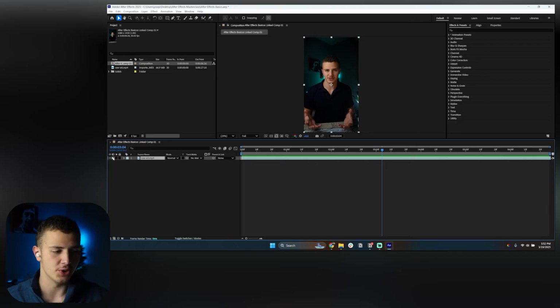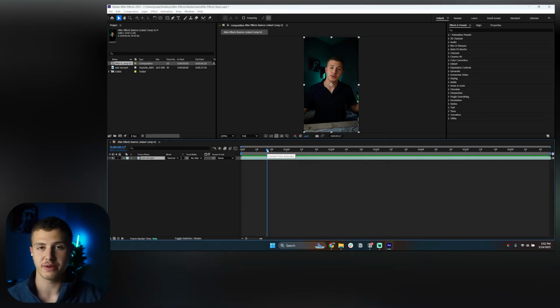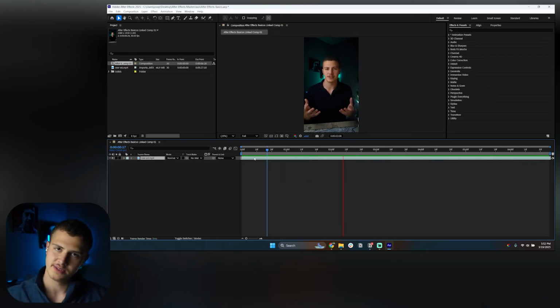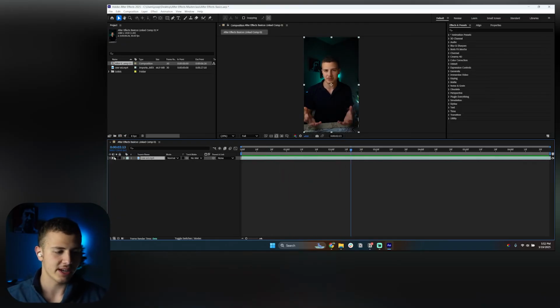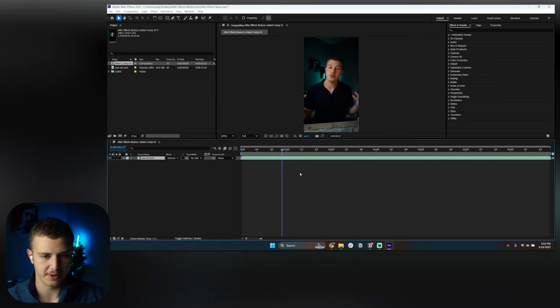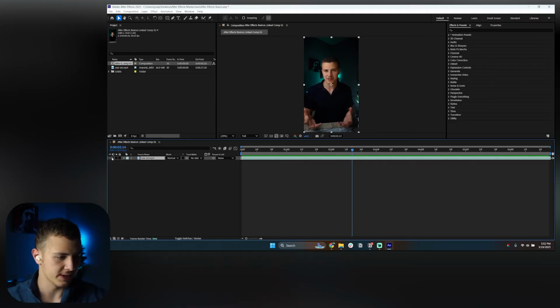Next to it, you've got your speaker. The speaker shows that there is volume or audio in this layer. So this is a video layer. Inside of After Effects, this comes with its audio. So when you click on it, you can hear the audio. If I want, I can also mute the audio over here. And there we go, I'll no longer hear it. So these first 2 controls allow you to either make it invisible or mute it.